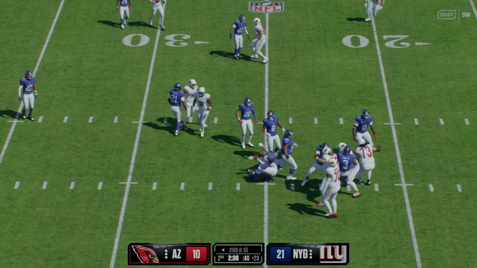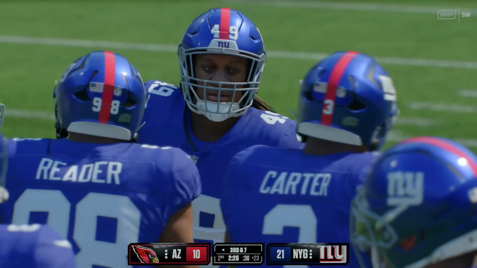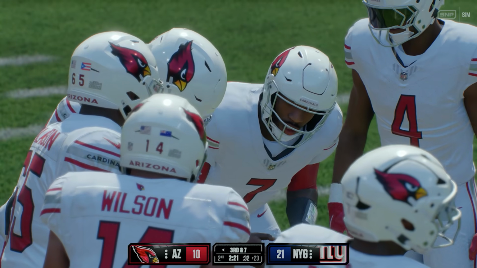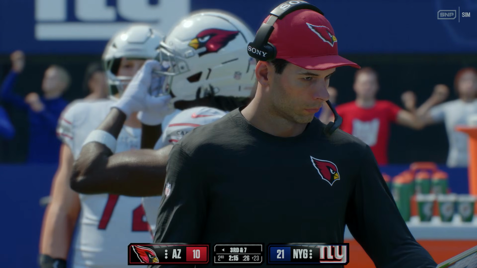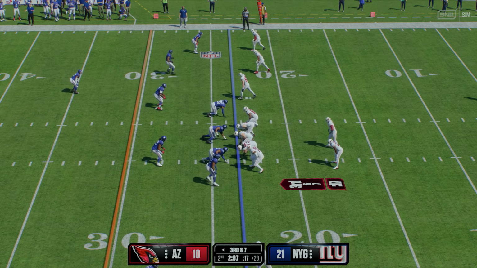Lone back in the backfield. He'll get the carry here. That lane closes quickly. A pickup of 3. DJ Reader, as usual, from that interior spot with the play. Got to get it to the 30. Here comes 3rd down.